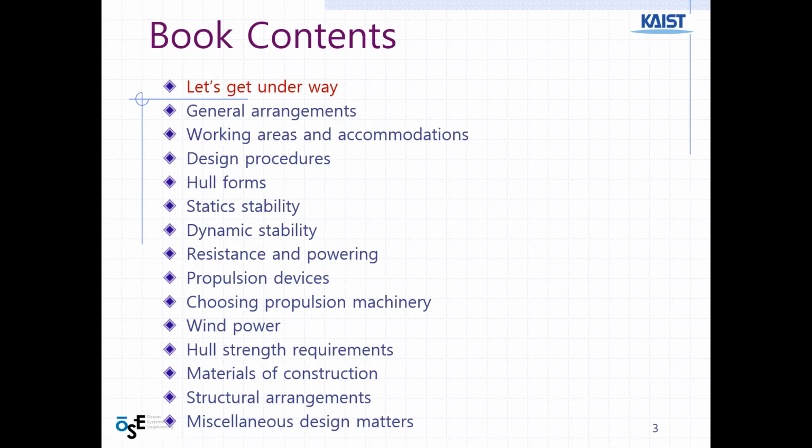And propulsion device is more about propulsion, something like a screw, propeller, and other ways of propulsion devices. And propulsion machinery is more about the engine. What kind of engine, including nuclear power plant or steam turbine or gas turbine or diesel engine. And wind power was used 1,000 years ago when there was no diesel engine at the time. In the Roman War, Caesar and Cleopatra used wind power for the battle.